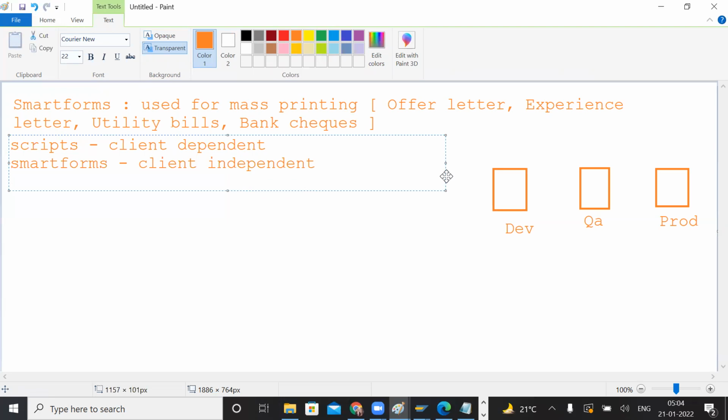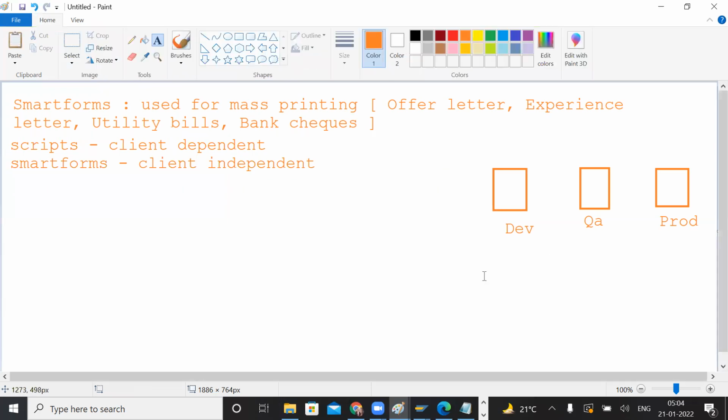Suppose we do our development in the development system, and if we want to test our scripts, then in real projects there will be two clients in development. One will have data, one will not have the data.